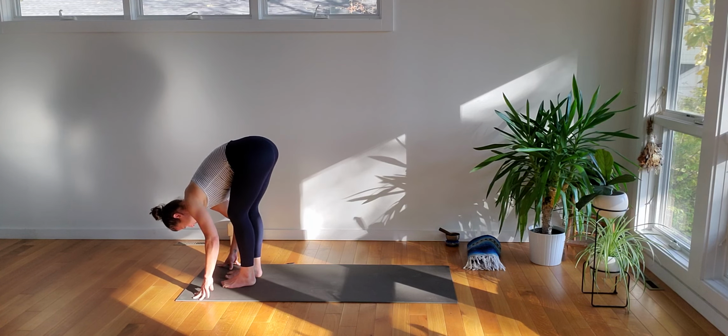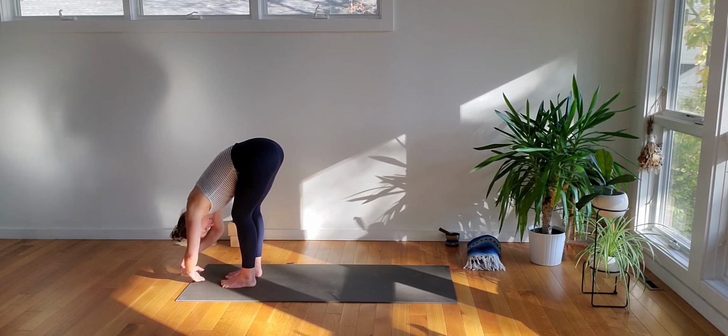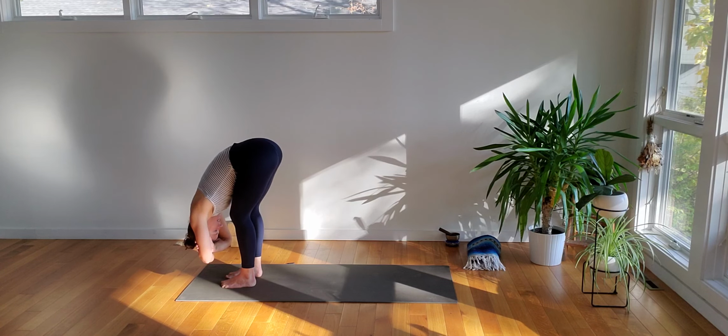Hang over the legs in the forward fold. You can hold on to your elbows if you like, letting your shoulders and neck release.